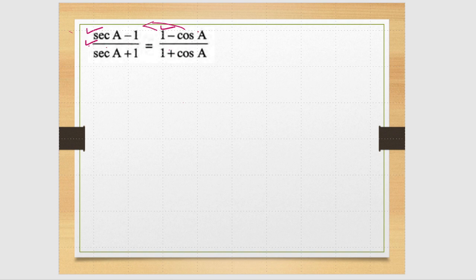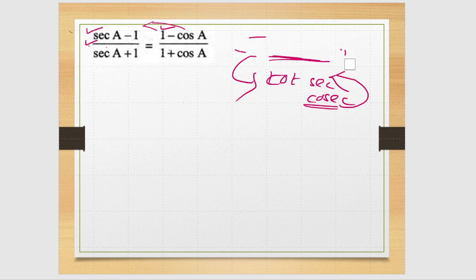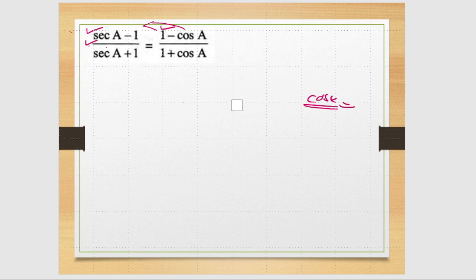First thing is that see your sine, cos and tan. These are primary, to solve take these as primary, and cot, sec and cosec take as secondary, because conversion from these to these is easy, but from these to these is a little difficult. Not much difficult, so a little difficult. For that reason we will take this LHS, because LHS has our secondary partner sec, so conversion to cos is very easy. That does not mean that you cannot solve by taking RHS, easily you can solve. So I am taking LHS.